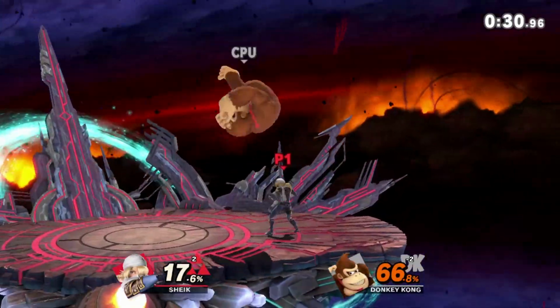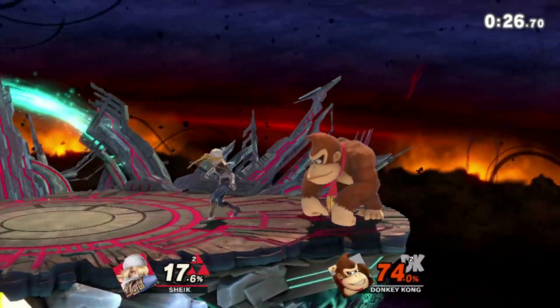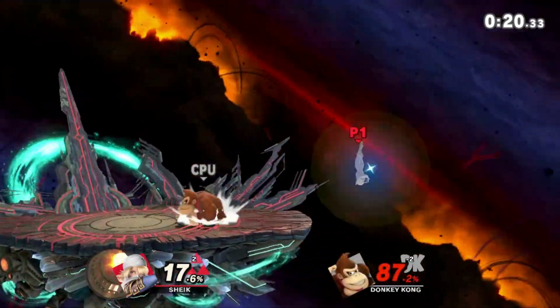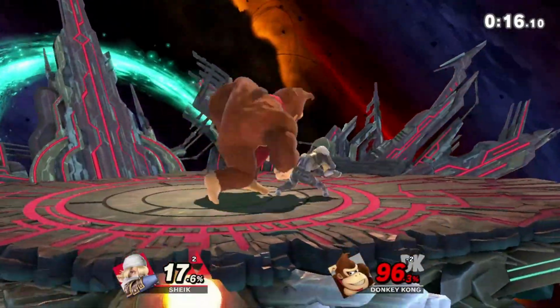Forward throw also combos into just forward air until really late percents, like 120, or I don't actually know the exact percent, but at least 100. It combos very late. And it's something you can always rely on if you get a grab and you get that extra hit, which is always nice.